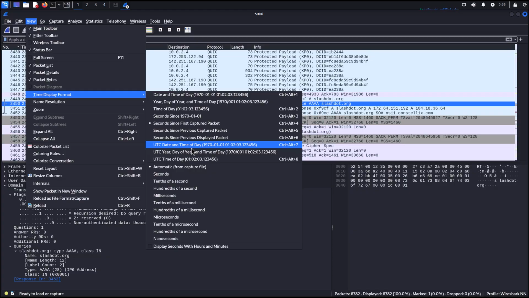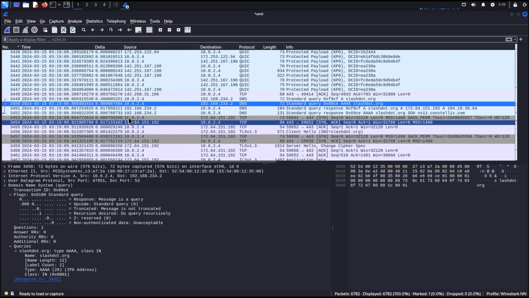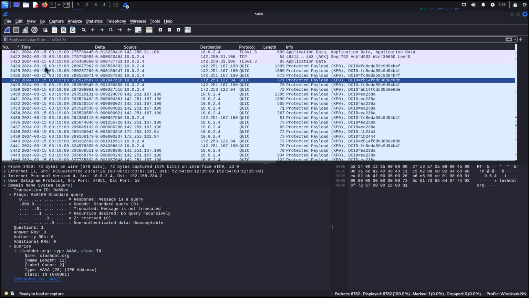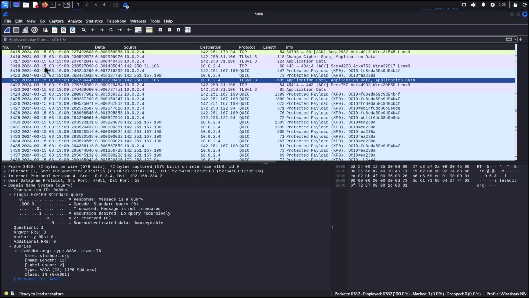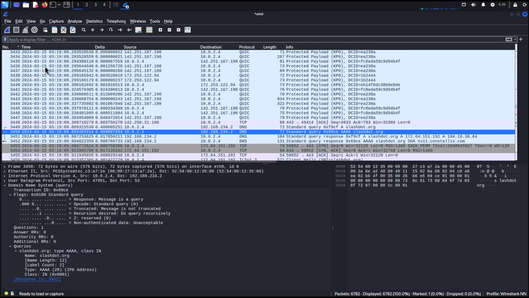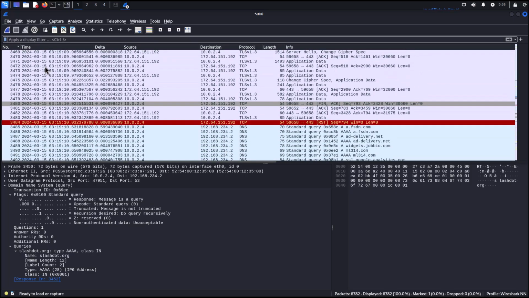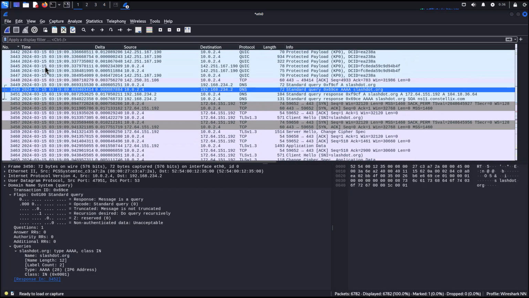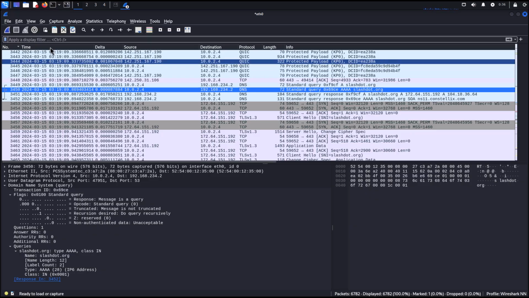Say that 25 times fast. Click on it and you'll see now we're getting the UTC, which you'd have to convert depending where you're at, but at least you get a timestamp of where it was. So that might be more helpful than the packet counter from the time the capture started to the end, like if you were doing something and you needed to prove a time and day type of thing. So that's how you can change that.